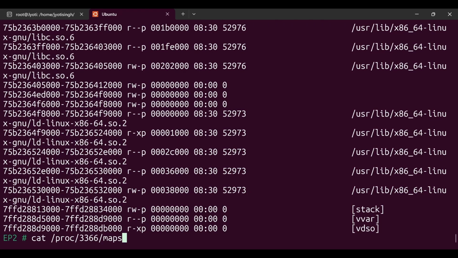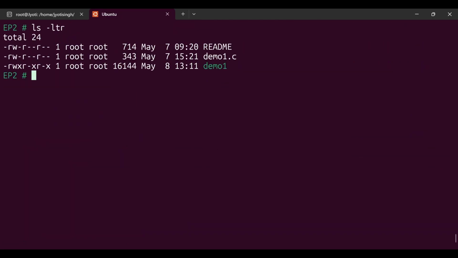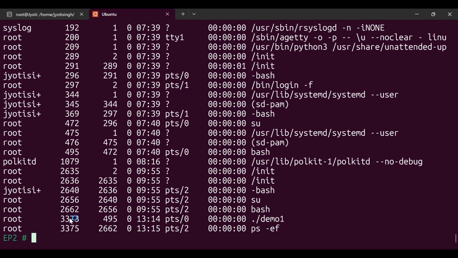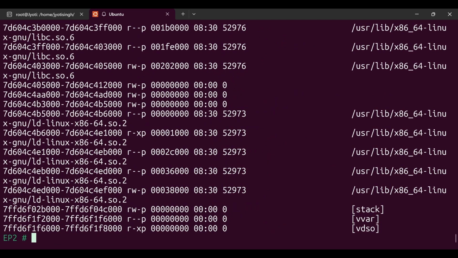This process ends. Let us find what the new process ID is. The new process ID is 3373. So cat /proc/3373/maps. Now check the range.